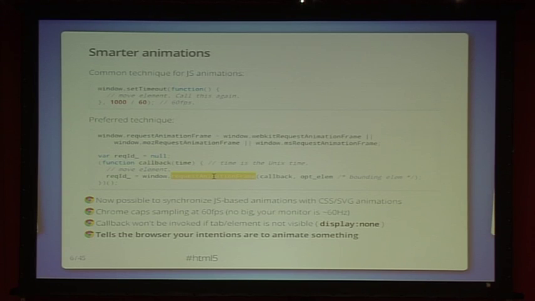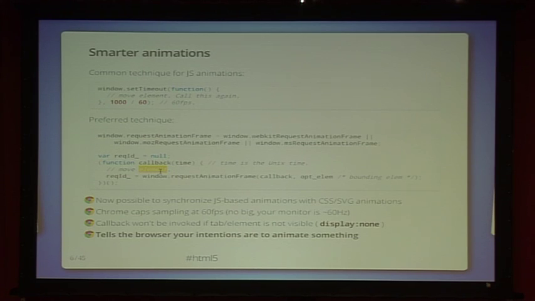And there's a couple of nice things that Chrome can do. Chrome caps its sampling rate to 60 frames a second. It'll always try to be 60 frames a second. If your logic inside this callback takes longer, then obviously it's not going to be 60 frames a second, but we're pretty much synced to the actual monitor refresh rate.